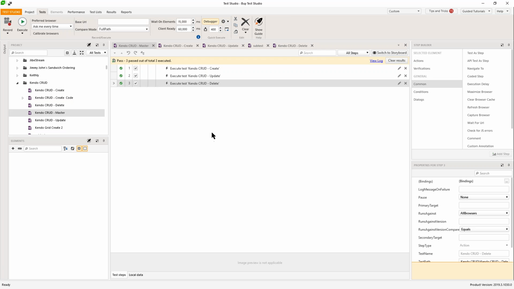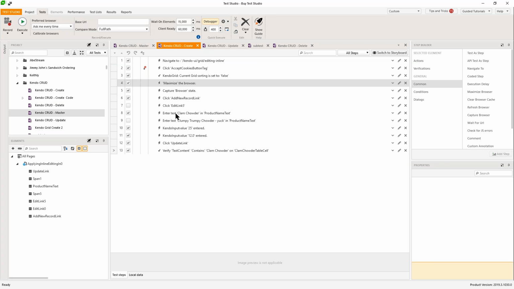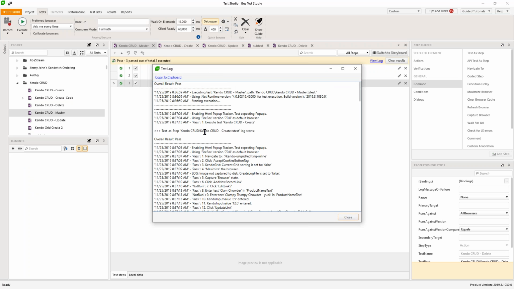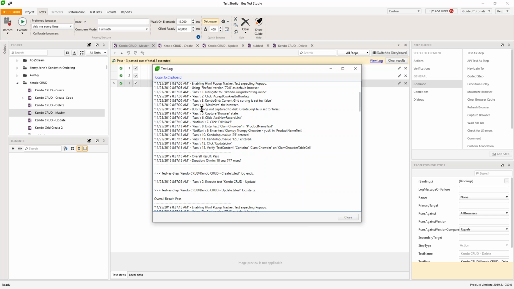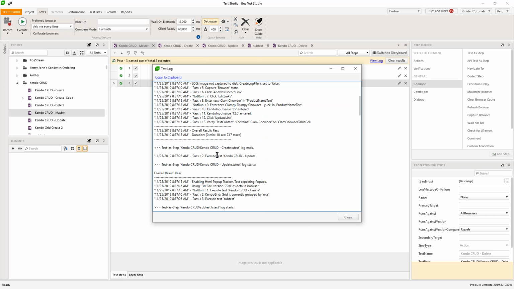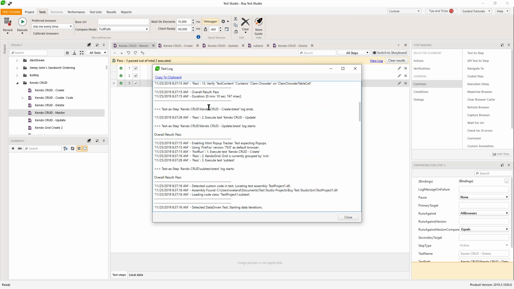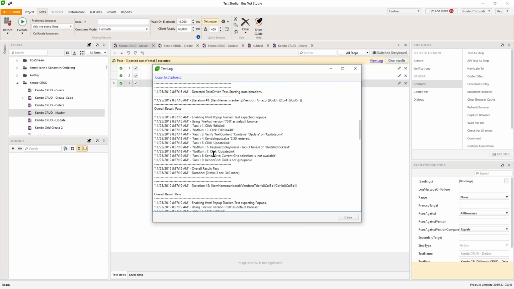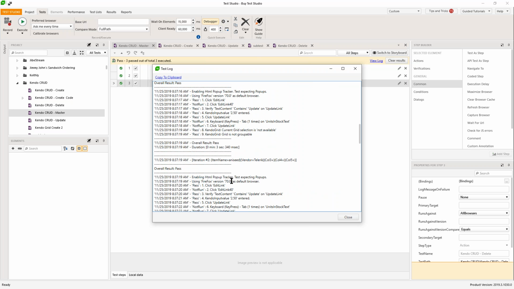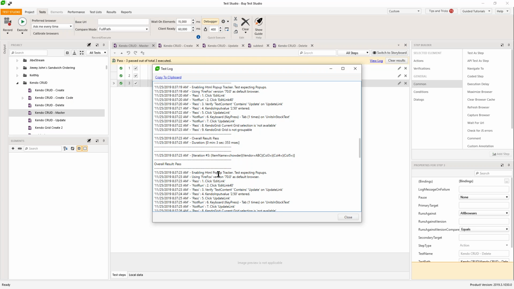Now let me break it down for you a little bit further. Again, we have the create function here. As you saw, it ran very cleanly, and if we go back and look at the view log, we see the full log here with the browser and version that we're running against, all the steps that passed, the steps that failed if there were any, the steps within the test, test as step as we call it. And as you can see, it breaks that down for us with the timing of each particular portion of that.